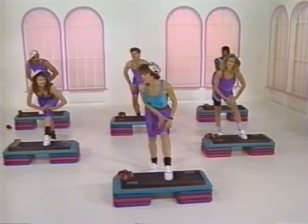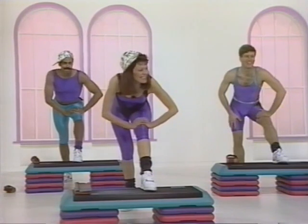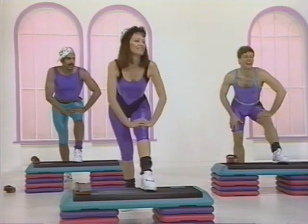Someone said to me recently, what do you mean, soft joints, soft knees? What is this? Mushy knees. Mushy knees. Jello knees.